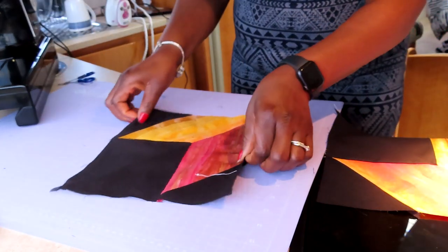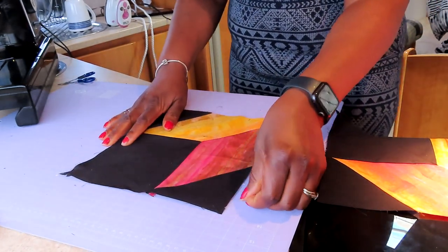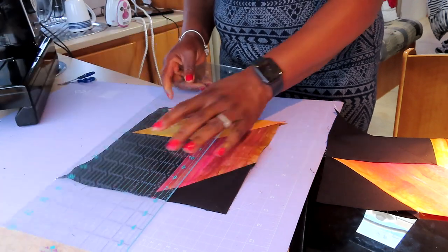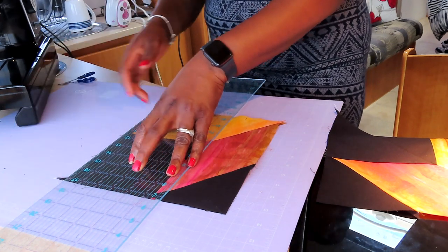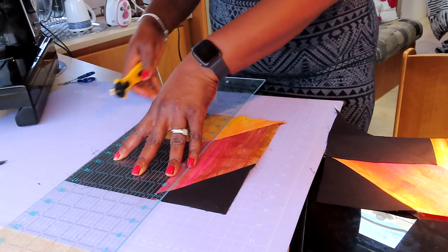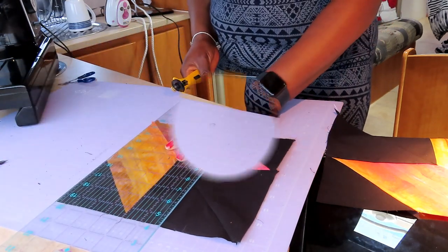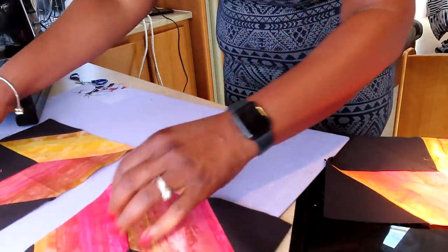All right, now what you need to do is just tidy up the edges on the block. The block by now should measure 10 inch, and all of mine, which you should have four, have measured 10 inch. And what I'm going to do literally is just put my ruler down and remove my dog ears, using just one of the grid lines here on the mat, lining it all up and literally taking off the dog ears. And notice I didn't start all the way down. Okay, so I'm going to have dog ears in two areas, just line it up on the grid and then cut. So, let me bring this into the camera shot now, so everything should be nice and even.